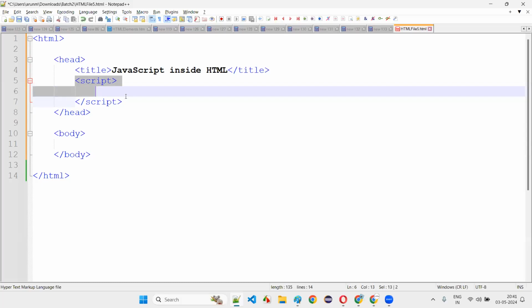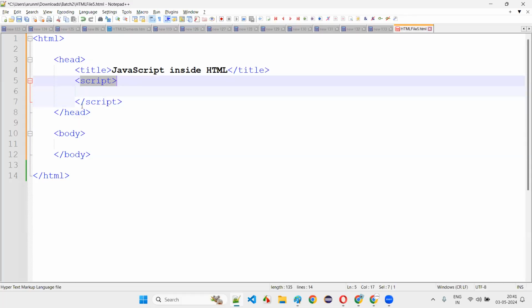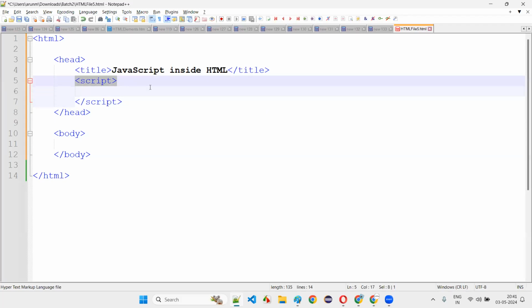Okay. What do the script tags belong to? Tell me now. Do script tags belong to HTML or JavaScript? HTML. They are the tags given by the HTML language, and they facilitate us to write the JavaScript code inside the tags. Whatever code you are writing in between the tags may be JavaScript, but these tags belong to HTML only. In HTML, if you have to write some JavaScript code, you have to use the script tags.